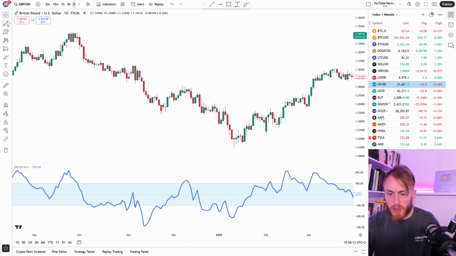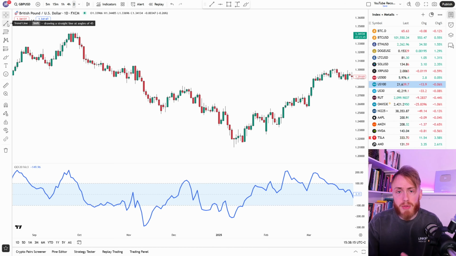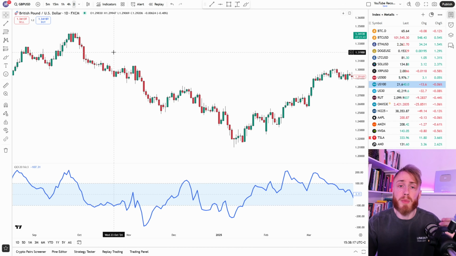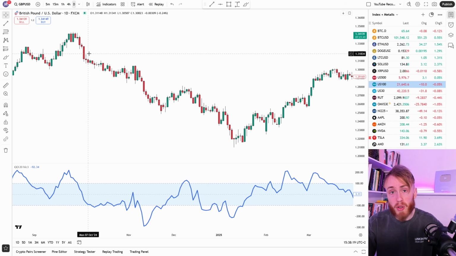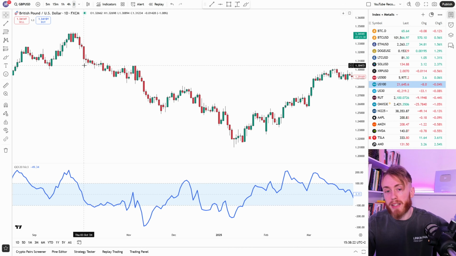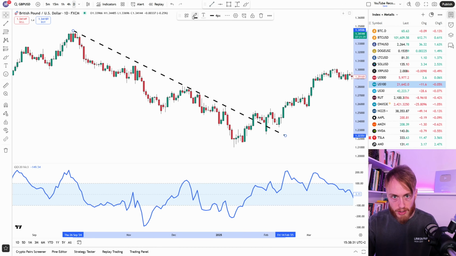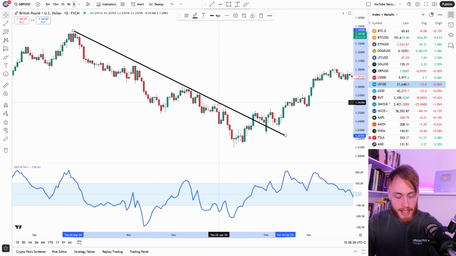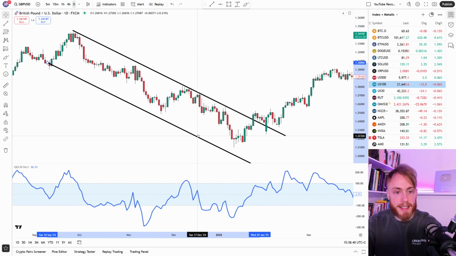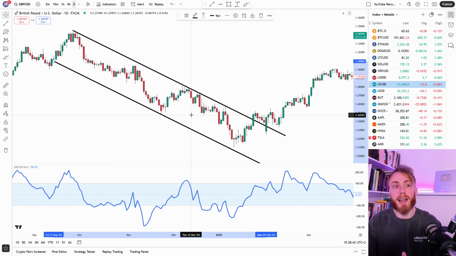However, what I don't like is to blindly rely on the CCI indicator. And when it comes to indicators in general, if you have been following my channel, you know that I always recommend to combine it with price action and market structure. And here, when it comes to the market structure of this chart, we can actually draw out a trend line right here. Let me actually change it to a line like this. So you can clearly see the downtrend the British pound was in right here.